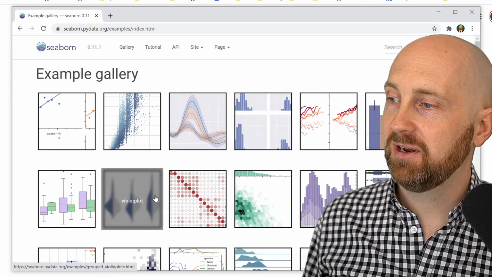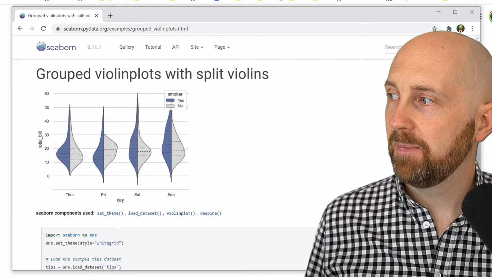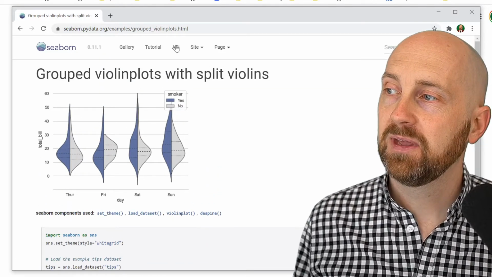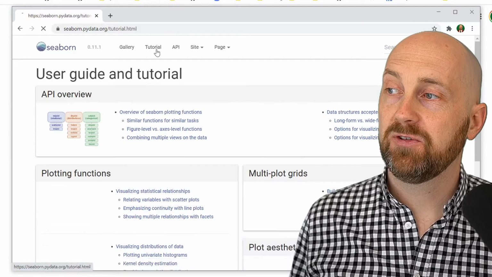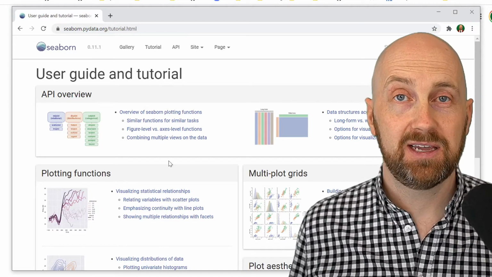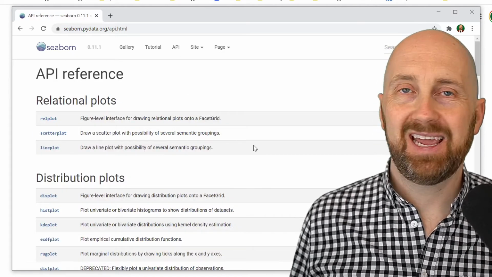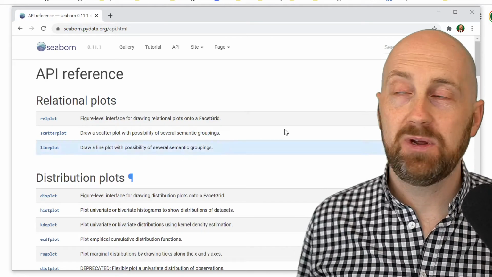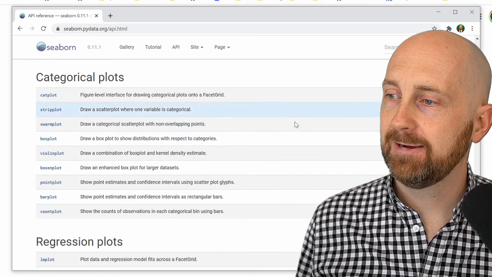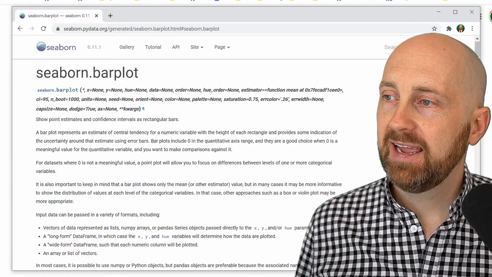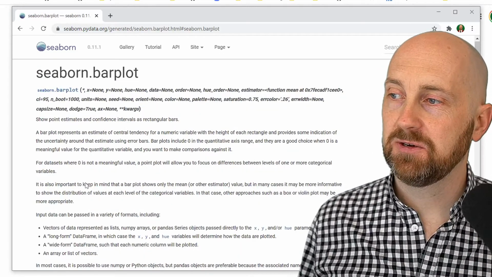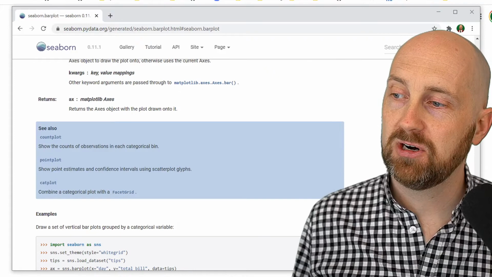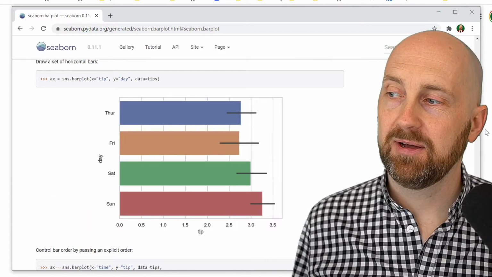And so if we were to look at, I don't know how this violin plot works, well, it actually gives you the sample code for how you could reproduce a chart like this using Seaborn. And these libraries are going to come with tutorials typically for how to achieve certain things that give you some narrative, as well as what we call the API, or the Application Programming Interface. And the API are going to be the things that we use. So for example, we're about to try using the bar plot. And this bar plot documentation tells you a little bit about how to make use of this given chart with some examples and things like that.